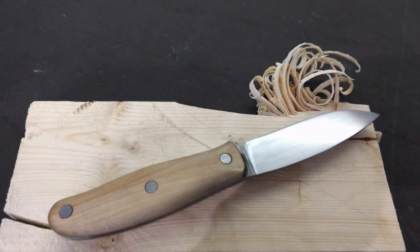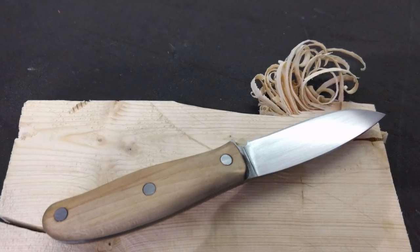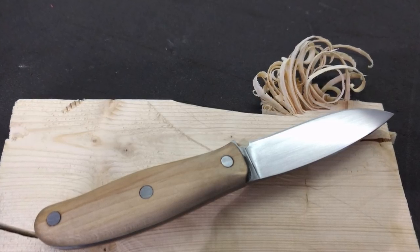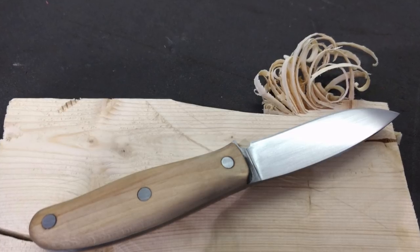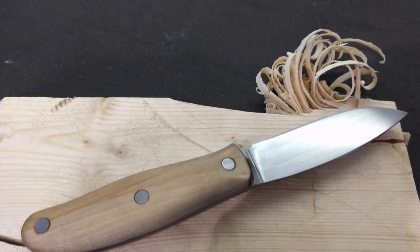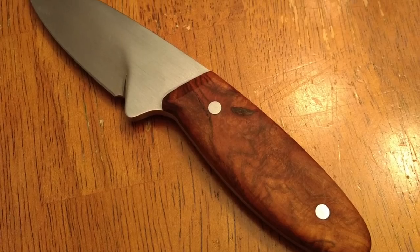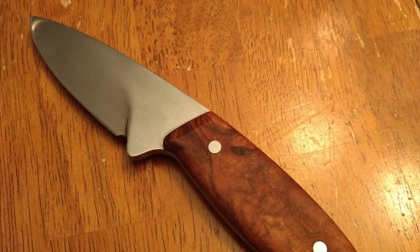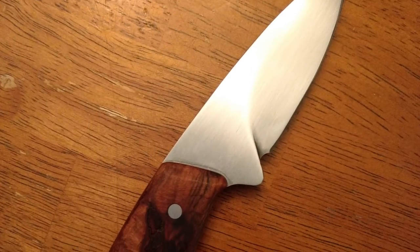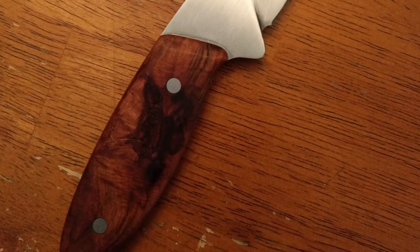We're heading from Wisconsin to Michigan, where Austin is a 19-year-old knife maker who's been making knives for about a year. The first knife is actually the second he's ever made — 1080 steel, 3/16ths thick with a 4-inch cutting edge, designed as a general woodcraft knife he's used extensively in northern Michigan's forests. The second knife is his fifth, made for his fiancée from O1 tool steel, 3/16ths thick with a 3-inch cutting edge, and oil-stained birch burl handles. What great wood grain — these are two wonderful knives, Austin.